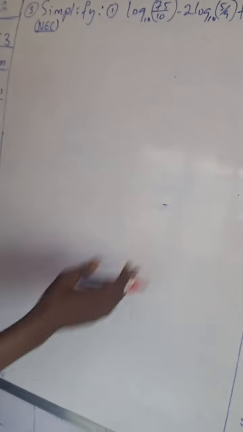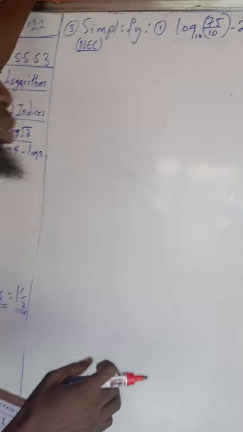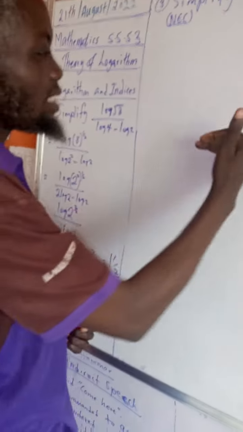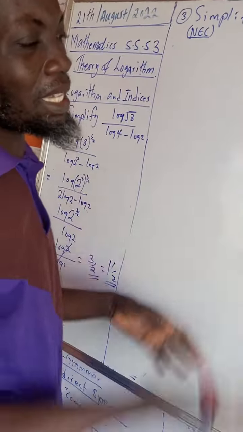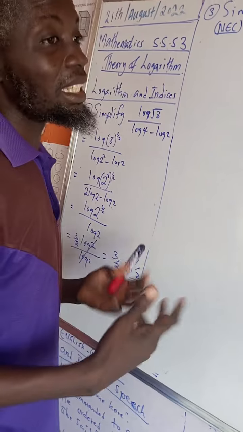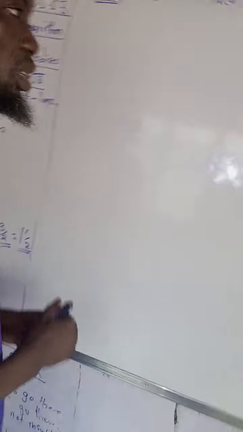So for SS2 and SS3, it is advised that the majority of our examples should surround WAEC, NECO, GCE, so that at least we'll use those questions to expose them. Practicing on past questions alone is nothing, but knowing the rudiments and the laws guiding it. So even if you are in an exam and you are unable to finish, at least you get to the crucial parts where you know mathematics deals with steps where you score a larger percentage of the mark. Even though the mark is 10, you may end up scoring 8, just maybe because in the end you couldn't finish it.